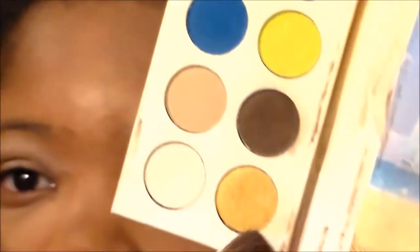Then I'm going to take the same brush, and I'm going to blend. Going in with the gold from the BH Cosmetics palette, and this is from their Malibu collection. I'm going to apply it to the lid. I really like this gold because it's not a bold gold, it's just a nice neutral type of gold. Then after I apply the gold, I'm going to make sure that the gold stays where it needs to be.